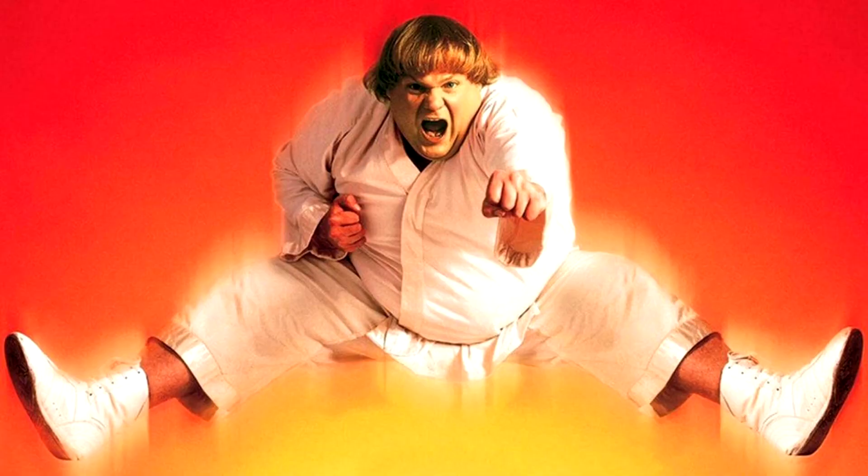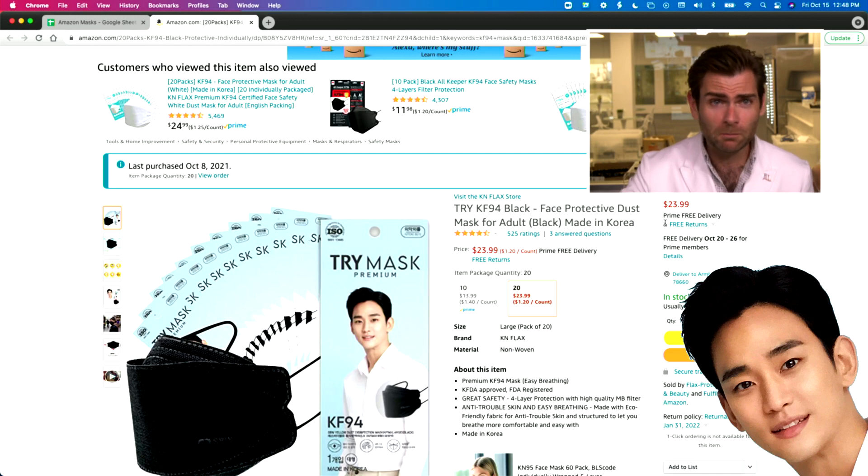Look how sleek this looks — I look like a ninja in this. Well, in my mind I do. A ninja would wear this mask, let's just stop there. A lot of subjective things here: great price, about a dollar twenty each, super reasonable. The model on there is super reasonable, the brand name 'Try Try' — I invite you to try it if it passes this test. Let's check it out.